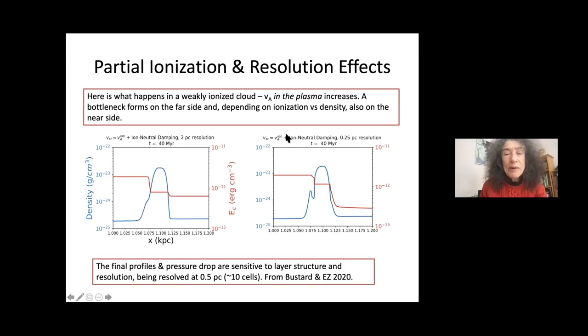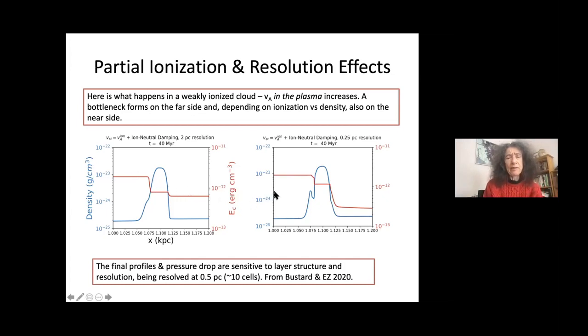Okay, so in a paper that was recently put on the archive, Chad, well, I'll show you a lot of figures from this paper. So the first one is sort of a cautionary note. A couple of things are different here from what you saw before. For one thing, the cloud is weakly ionized. And so although the gas density in total goes up, the Alfvén speed in the plasma, which is what's relevant for cosmic ray streaming, actually goes up, even though the bulk Alfvén speed goes down.